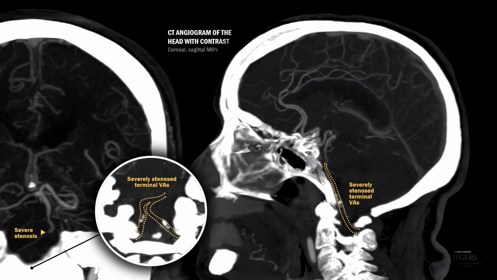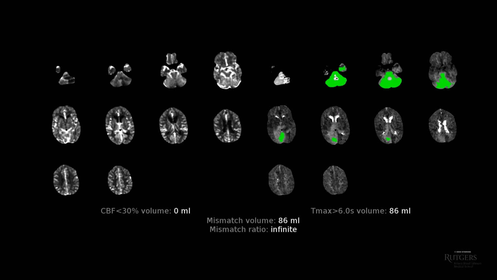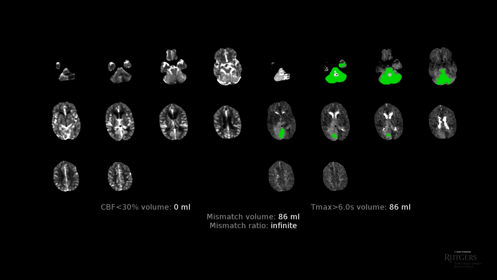So our patient has terrible-looking vessels. NIH stroke scale score is 2. Is this a stable or unstable situation? Do we expect her to deteriorate despite medical therapy? Well, what about her CT perfusion? Her CT perfusion showed significant areas of Tmax over 6 seconds. And as expected, she deteriorated within 48 hours, developing lethargy, bilateral leg and arm weakness.